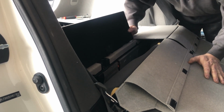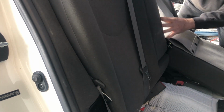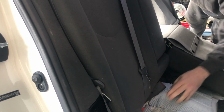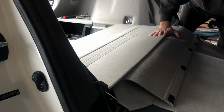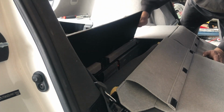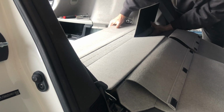And don't drop it like I just did. Actually, it should be just up under the seat, so it's not a big deal. There it is. So I'll just set that there. So now this shelf can be unsnapped.